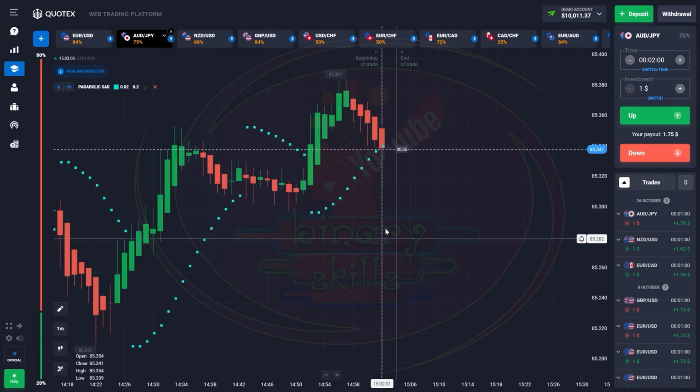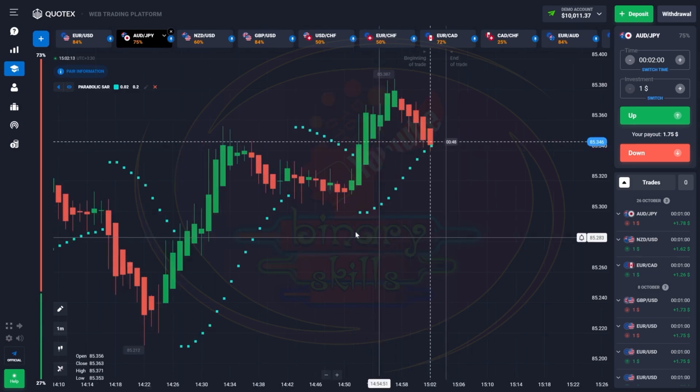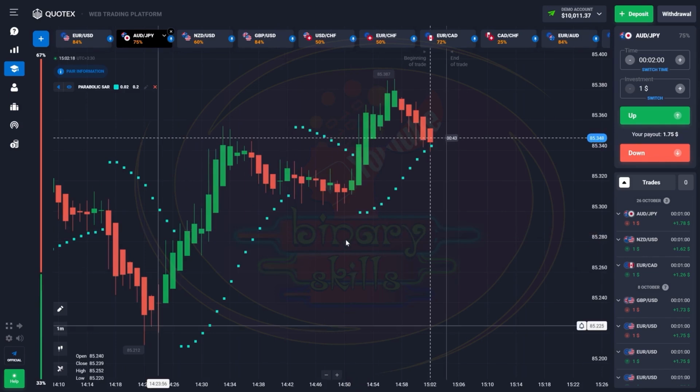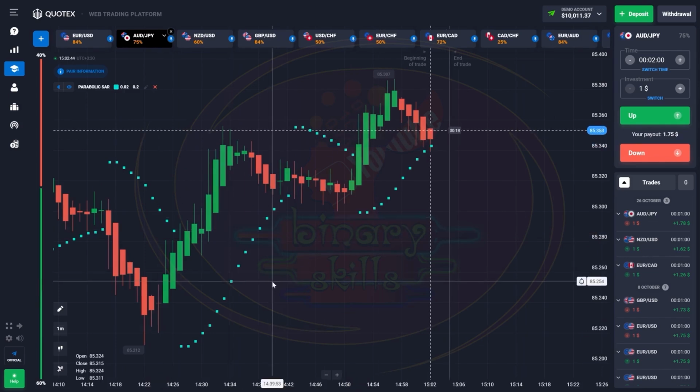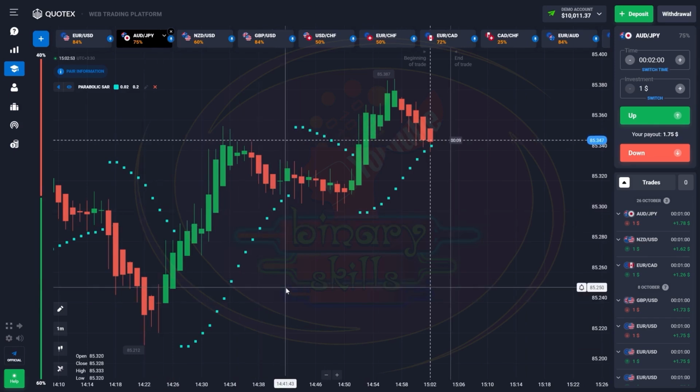First, to use this strategy, we are looking for pivots. If I want to say it more simply, we are looking for valleys and peaks. Either we look for a floor or a roof. And after we find a suitable roof or floor, now I will explain how, we also get help from this parabolic SAR indicator to find the entry point to our trade.